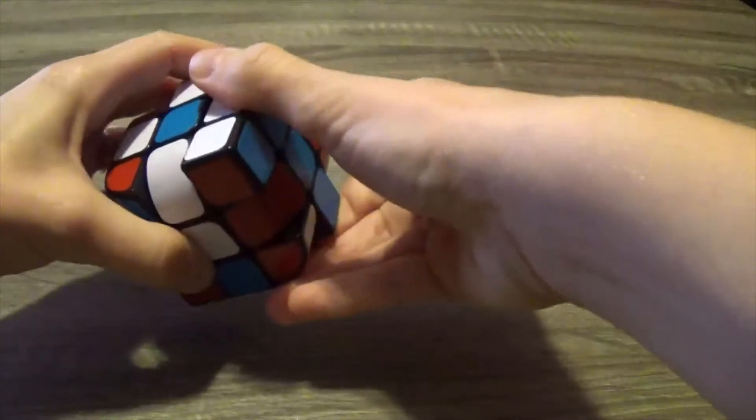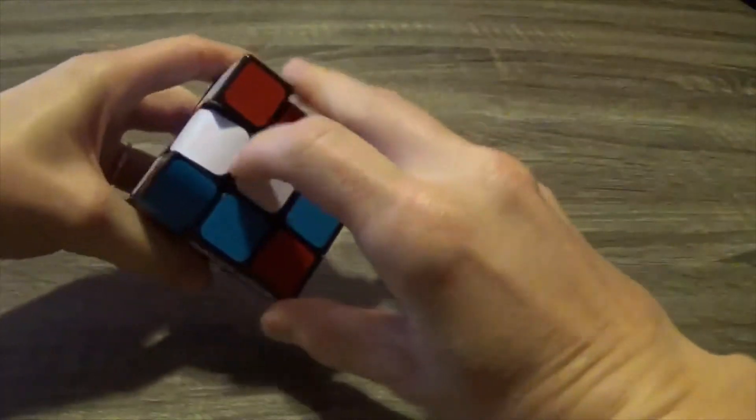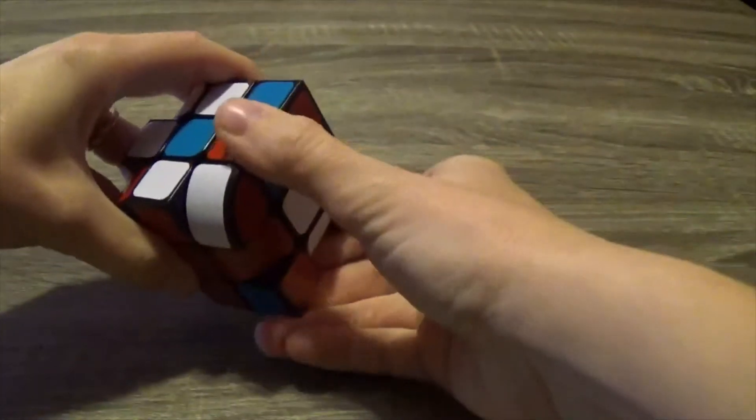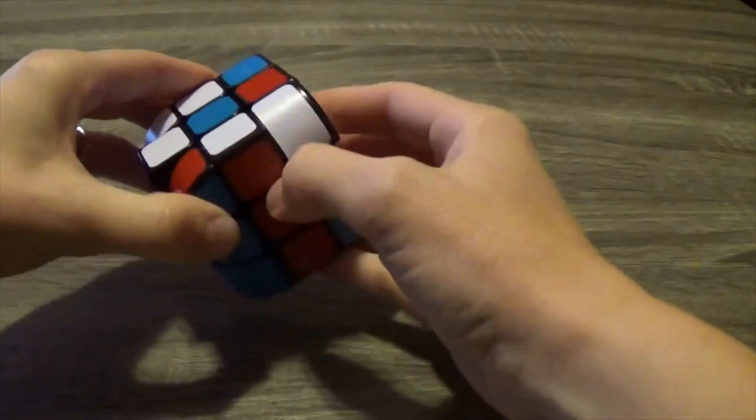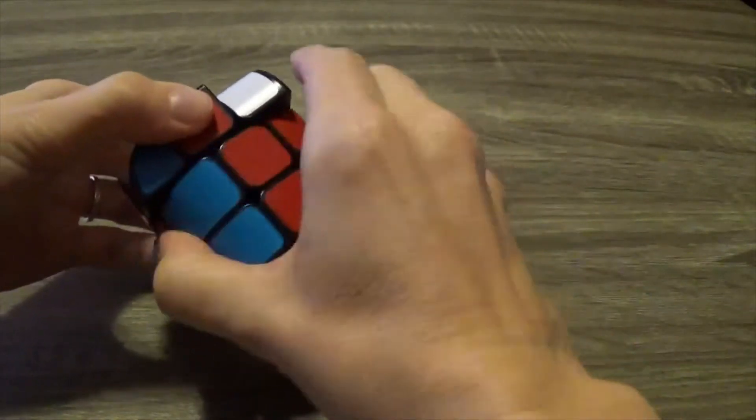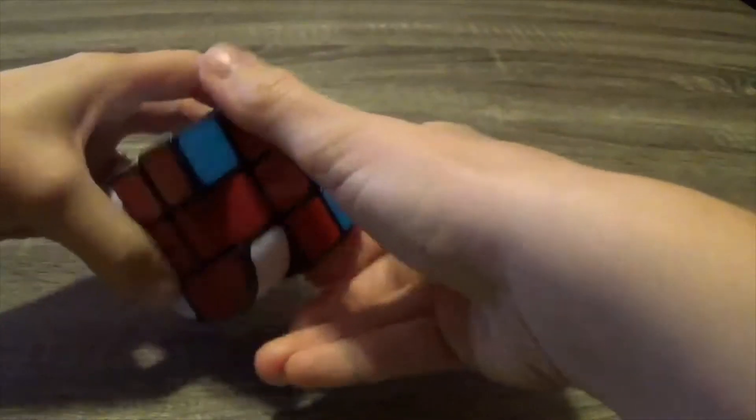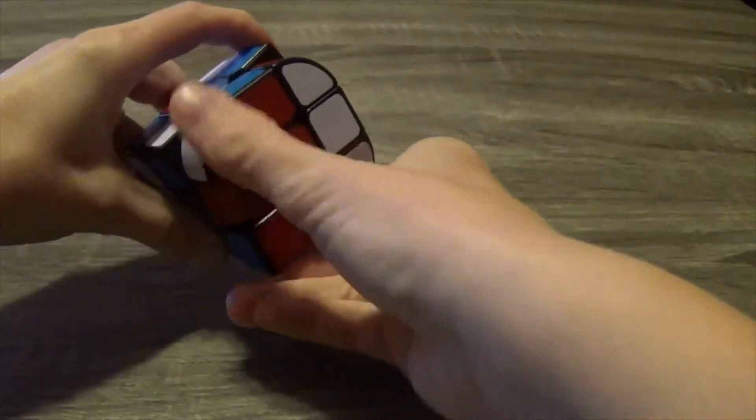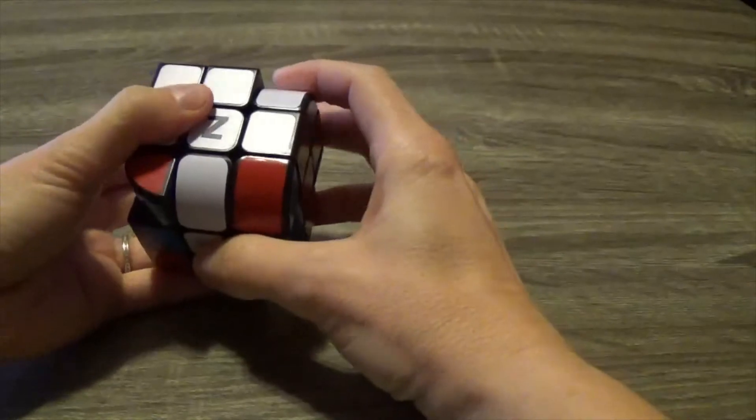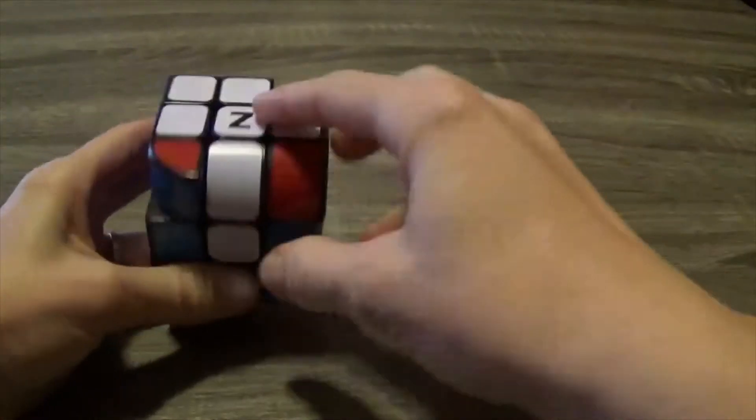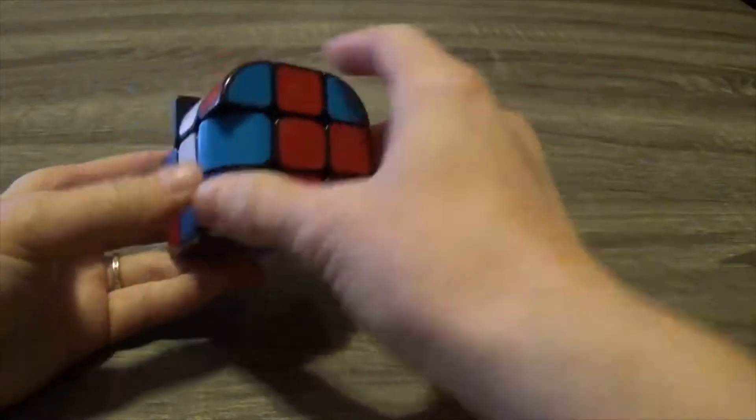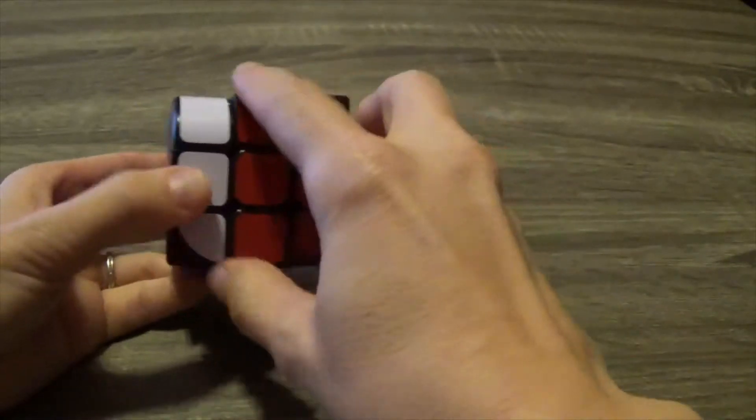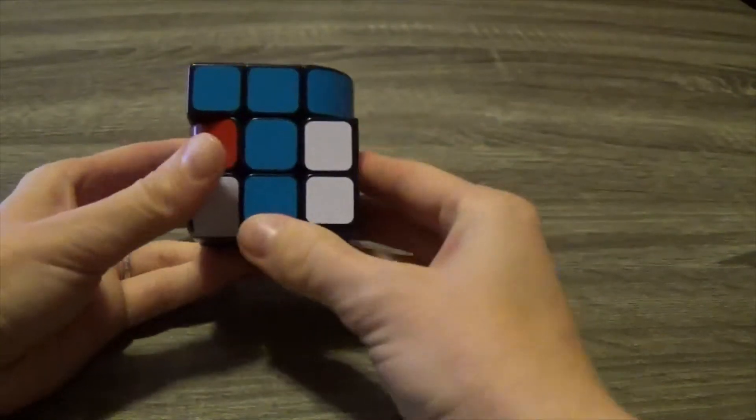So we have a red and white, a red and white, a white curved piece, and a blue and white. Then we just rotate like we would if this was our Daisy. We rotate the bottom two rows, turn it around. This matches up already. Turn it around, red and white matches up. And then red and white right here. Turn it, flip it over.